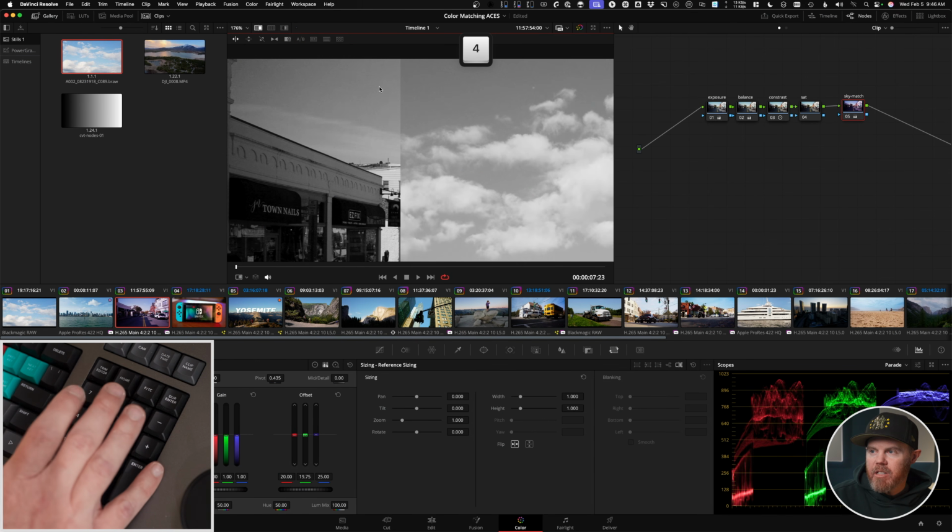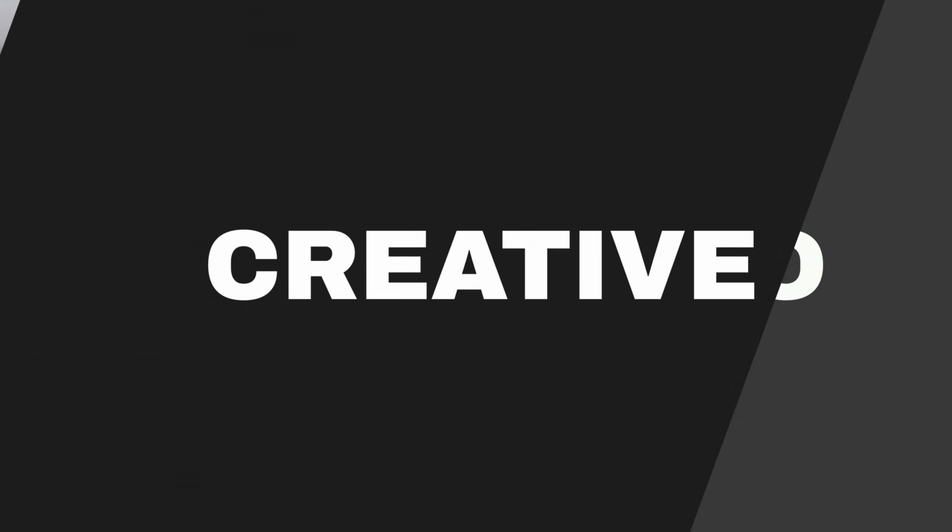Well, today I'd love to share with you a VFX color matching trick that you can do right inside the color page of DaVinci Resolve that uses the RGB channel viewers, bringing down just the red channel values until those blend instead of the scopes or just trusting our eyes that are constantly adjusting.